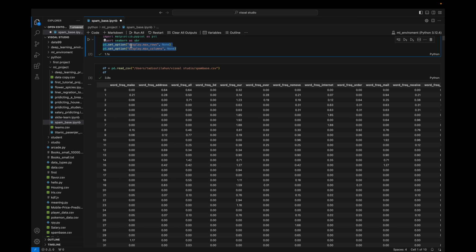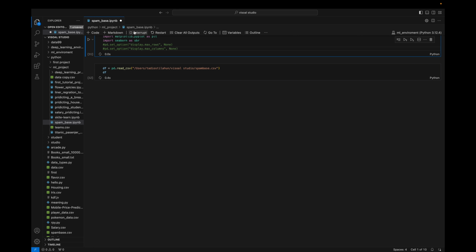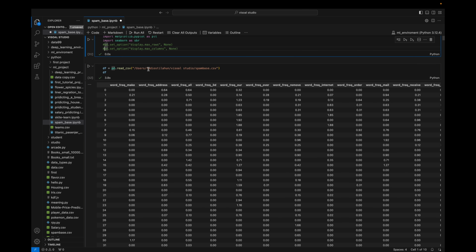Let me show you, if these lines are not here, it will not display everything like here. It will say that in the middle somewhere, I don't know, but let's see. Okay, let's do it again.